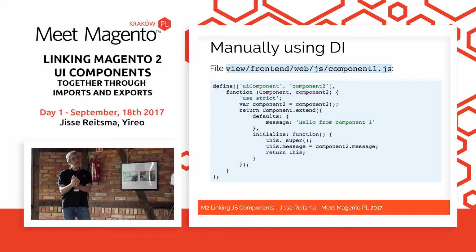And every component is able to generate a JavaScript view model, a knockout view model, by returning the right value, and the return value might be an object literal, but it might also be a full-blown component as we talk about, and that's actually a function. So then I'm instantiating component 2 with parentheses, and then I'm treating an object like it's a function, and then all of the weirdness of JavaScript is in place. So I'm actually not really in favor of this one as well. But at least it's a workaround.